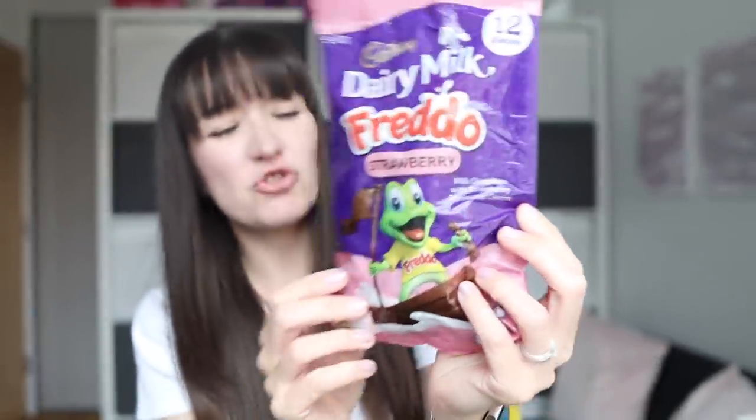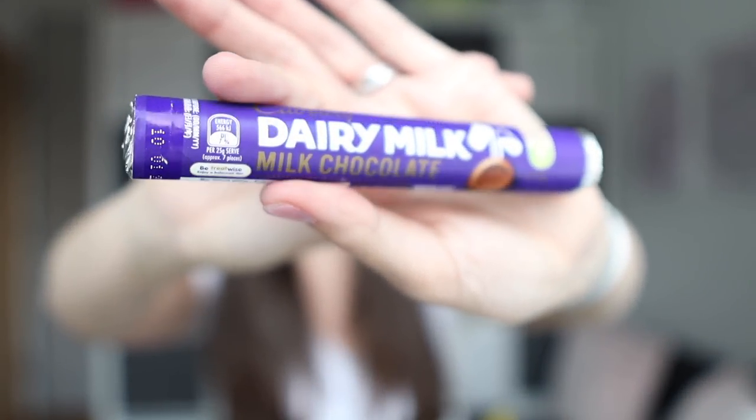Then we've got strawberry flavoured Freddos — what my husband would call 'messed with food,' as in a Freddo's perfectly good, why make it strawberry? We've also got some smaller bars: a Dairy Milk Hedgehog, which is dairy milk chocolate with toasted coconut, almond and biscuit pieces — that sounds quite nice. And a Dairy Milk Neapolitan — milk chocolate, dream white chocolate and strawberry flavoured chocolate — probably a bit sickly. And then these chocolate discs which I'm assuming are like those ones from Ikea. Has anyone tried any of this? Weigh in in the comments!